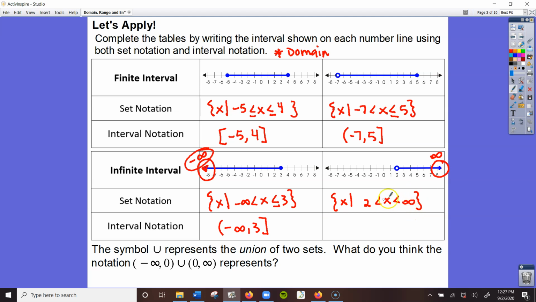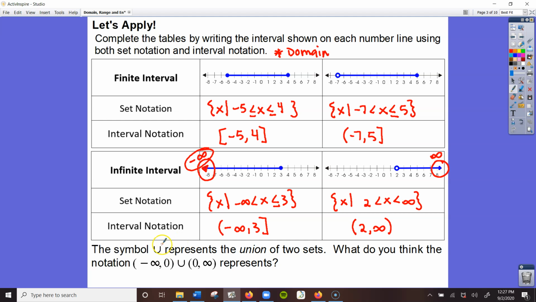In interval notation, because nothing is included, I am going to use parentheses for both. So parentheses, 2 to infinity, close parentheses. Now it's very important to note that a lot of writing domain, range, and end behavior has to do with the proper notation. And everything is very detail oriented, so we must be very careful about whether we're using parentheses or brackets. Now here we have a question.